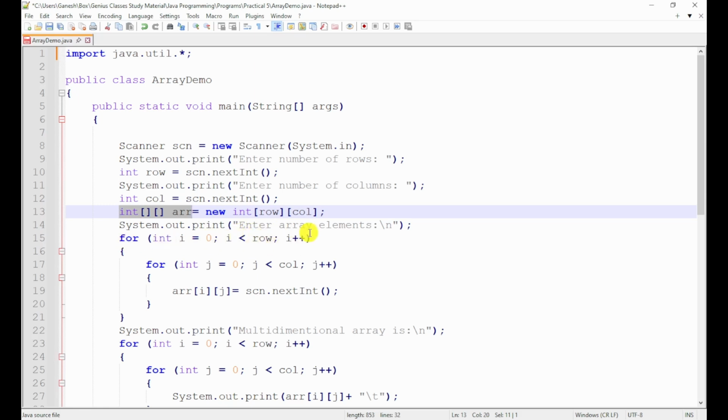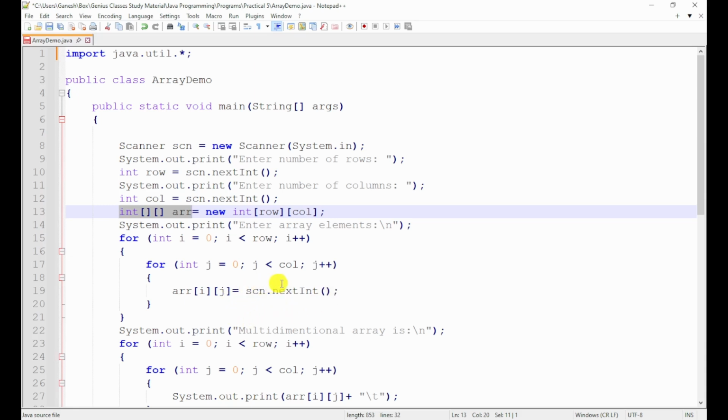So this is the outer for loop. Inside it I am again using another for loop, that is for int j = 0, j less than col, that is the column value, and j++. So this is the inner for loop, and inside it I am writing arr in brackets locations, that is i then j. So in square brackets we have to pass locations. So the ith location and jth location value will be taken, and that will be our location of a particular number, is equal to scn.nextInt.